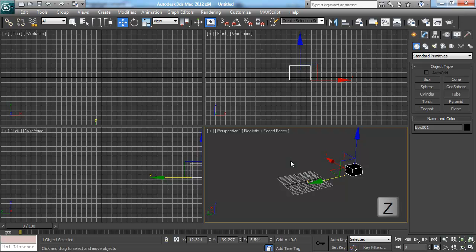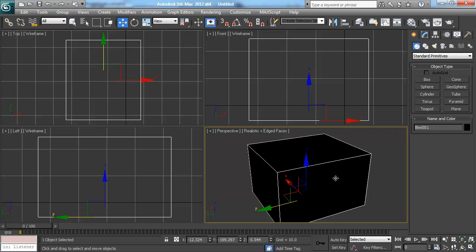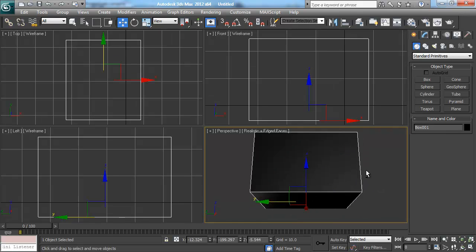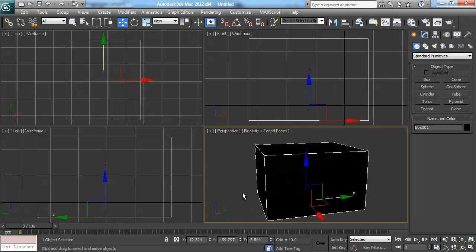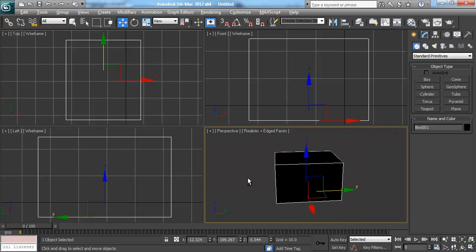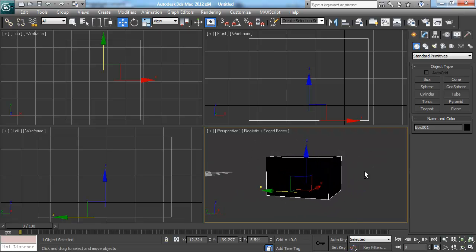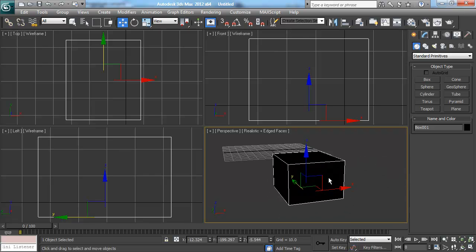And as soon as I do this, you're going to notice everything jump. All these windows are going to center around the object we have selected, which you can see because it's highlighted in the gizmo. I'm going to hit Z right now. Boom. You can now notice it's right at the center of our world, and as I rotate, it's looking right at the center of this thing. I can use the mouse wheel to zoom out a little bit, and you can tell that we're focused in on this one object.